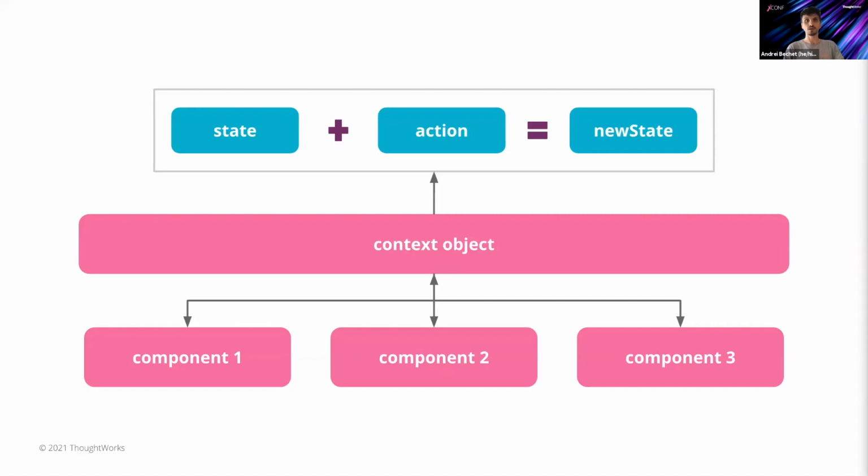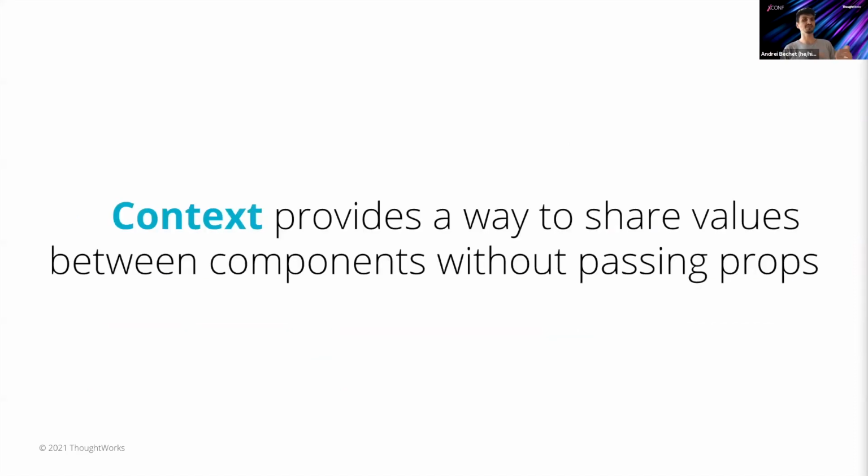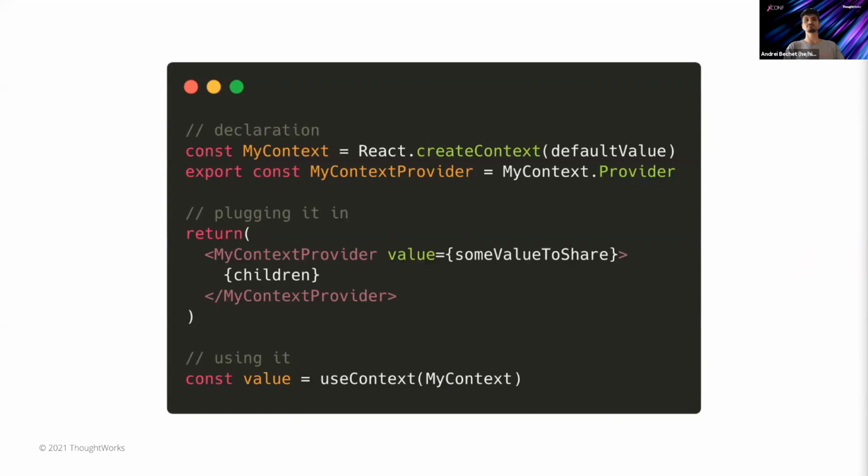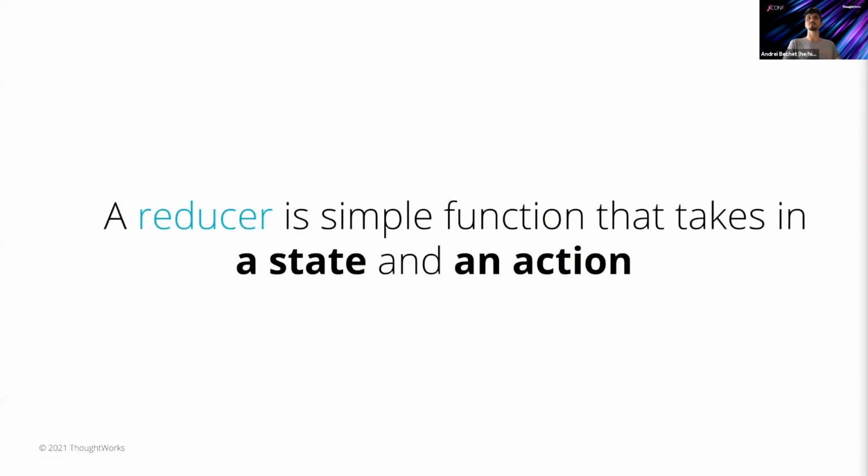And how might we do that? Because we said that we don't like props in our case, because it could easily grow out of proportion. We can share this context object via context providers in React. And that is fairly straightforward in React. In the first two lines, you can see how we can create our context. The second line is how we would plug it in with the rest of the components, in the early stages of our application. And then the last line would be an example of how someone might use this context in their component.